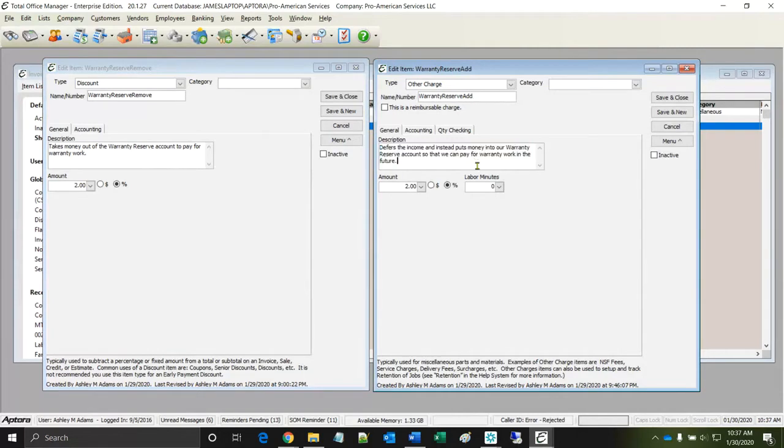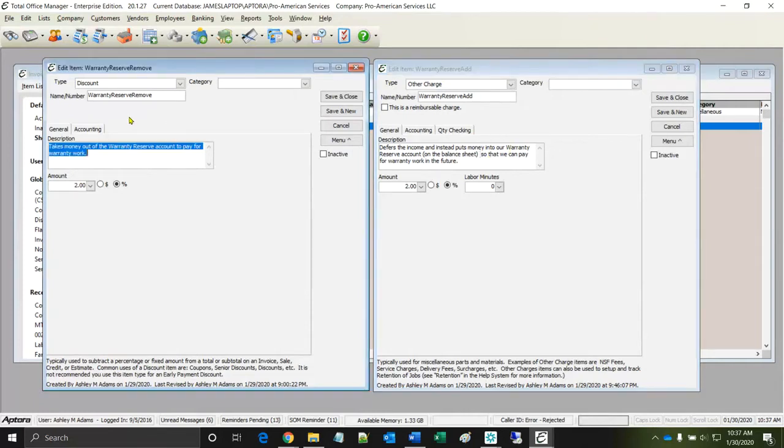And we give it a good description: defers the income and instead puts money into our warranty reserve account so that we can pay for warranty work in the future. And I might even add a little parenthesis, on the balance sheet, to get even more clear. So this is what puts money into the reserve account, that envelope, for a rainy day. And this is the thing that takes it out.